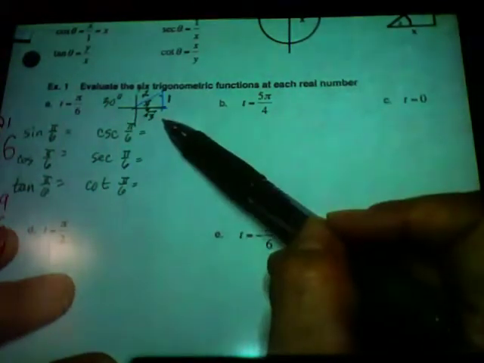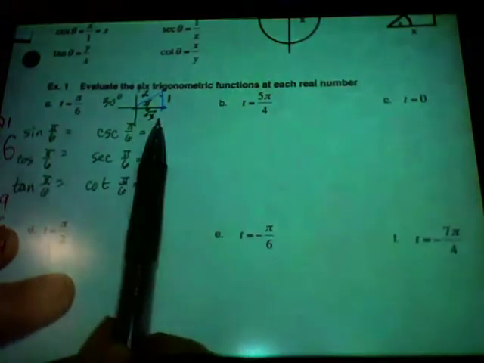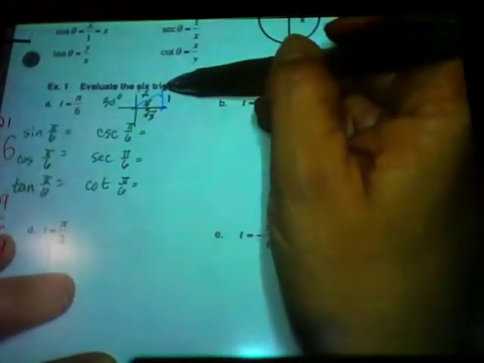Now remember that this is your coordinate grid. So isn't x and y both positive in your coordinate grid? So your x is a positive rad 3, your y is a positive 1. Your hypotenuse will always be positive no matter what. Okay? So now if I want sine, instead of memorizing my unit circle, I can just find sine right here.